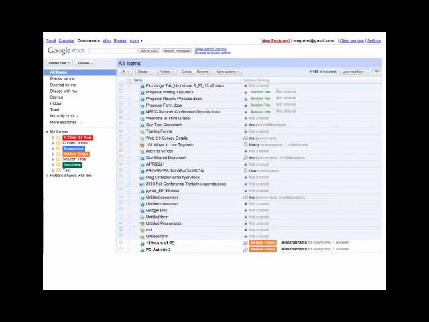So why do I love Google Docs? Let's summarize. Free. It's in the cloud. And we've covered this a couple times, but I'll hit it again. It's in the cloud, meaning anywhere I can get to the internet, I can get to my documents. Now, it doesn't look fantastic on my phone yet, but I can get to them if I need them. So I don't have to worry that my stuff is on my H drive at school or on my home computer or my flash drive the dog just ate. Doesn't matter. If I can get to the internet and remember my password and my login, I can get to my documents. So I love that.